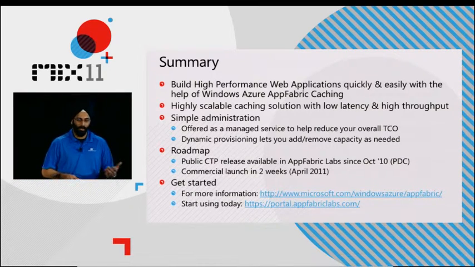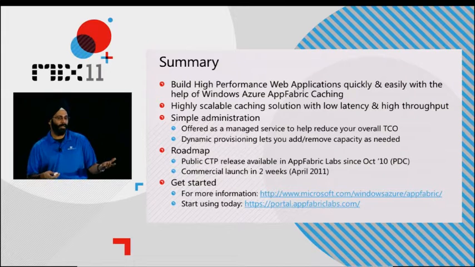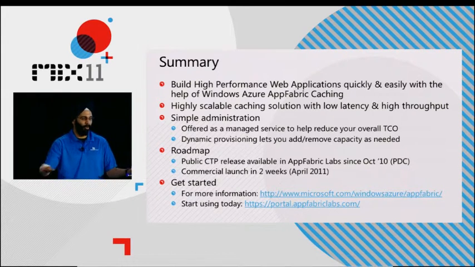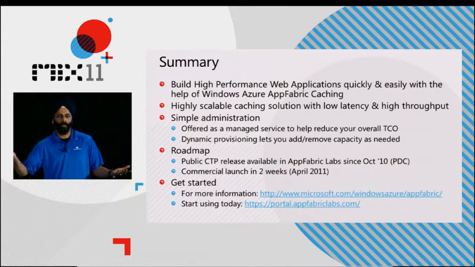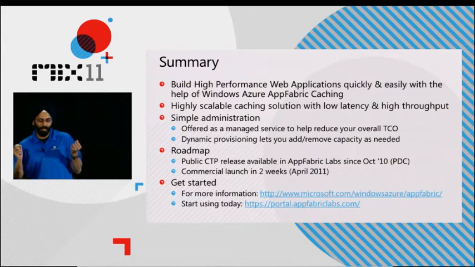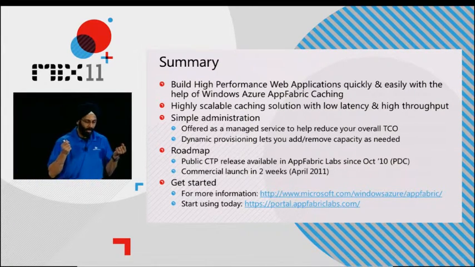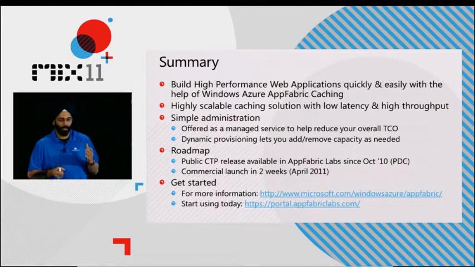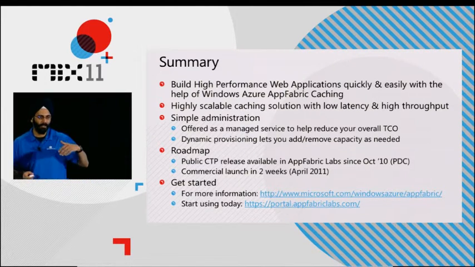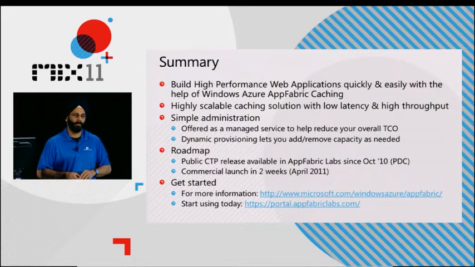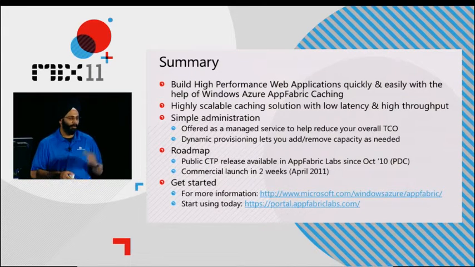So real quick, what you saw is you can quickly build extremely high performance applications, specifically web apps, using AppFabric caching. Some of the scenarios are just out-of-the-box config. Some you code against cache. Some you go do more advanced stuff using local cache. But in any of the cases, you get a very scalable solution that enables you to have low latency and high throughput. Of course, we focus heavily to make sure that your administration experience is as easy as possible, so you don't ever have to worry about any infrastructure concepts.